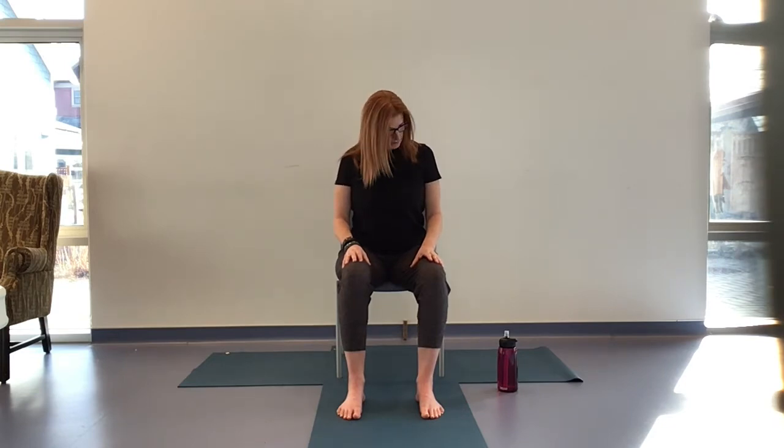Smoothing and steadying, easing it. As big or as small as you like, pause whenever you need to, and then we'll come back to center when you're ready. Any movement you need at any time to ease things out, go ahead and do that. Right hand comes down, and we'll start to circle with the right shoulder.